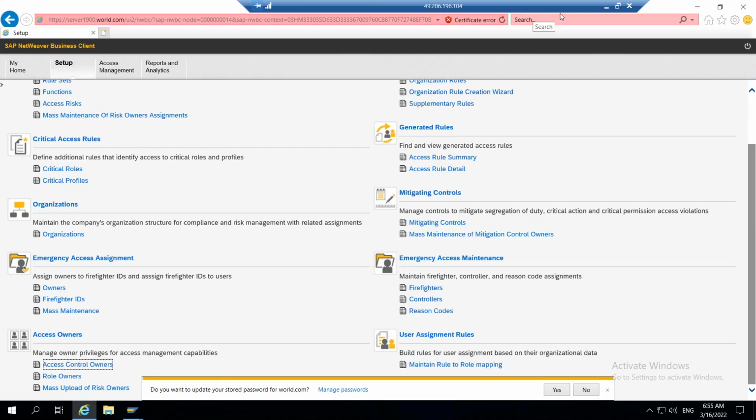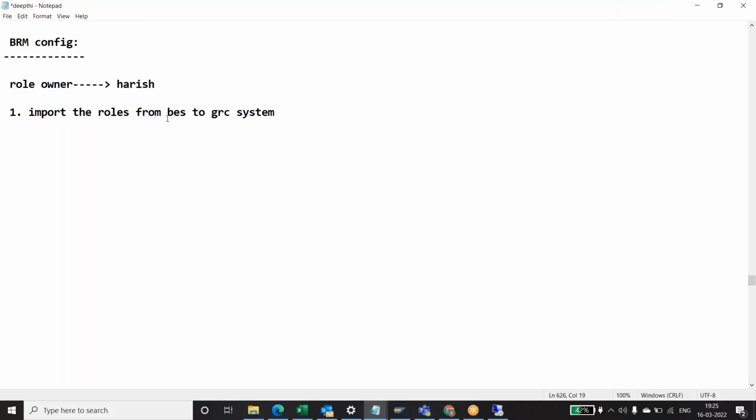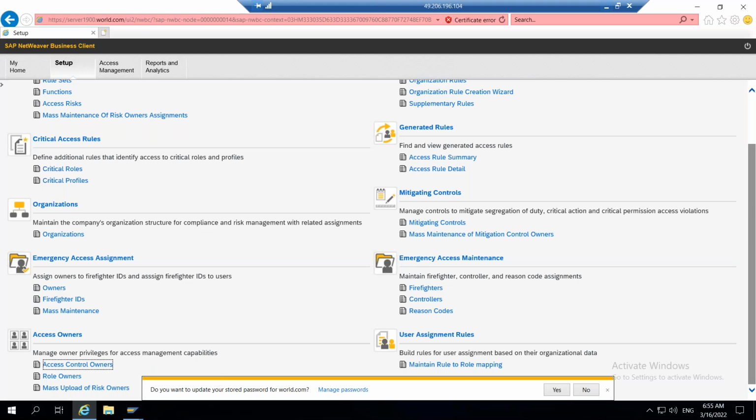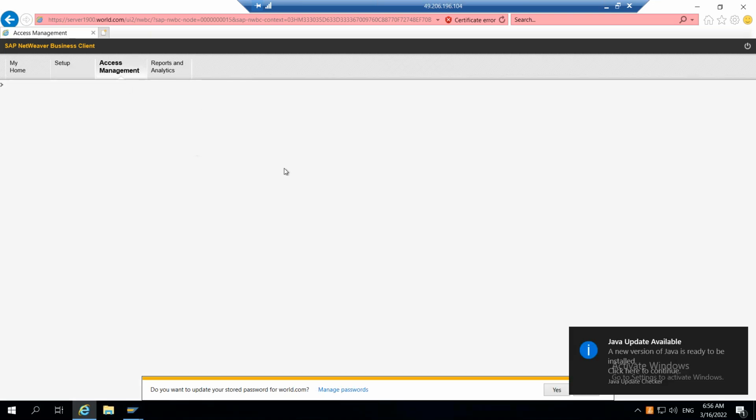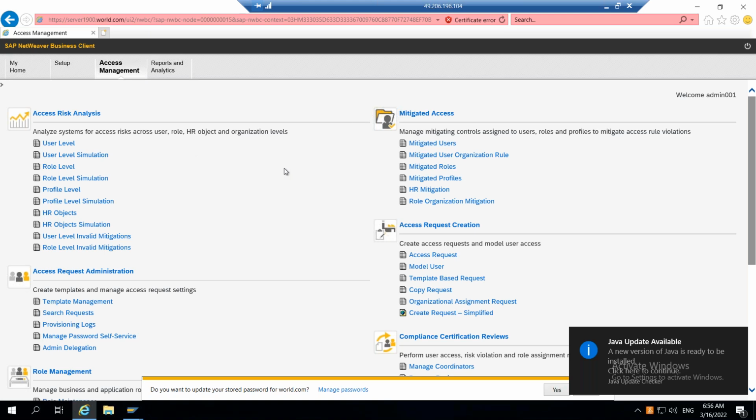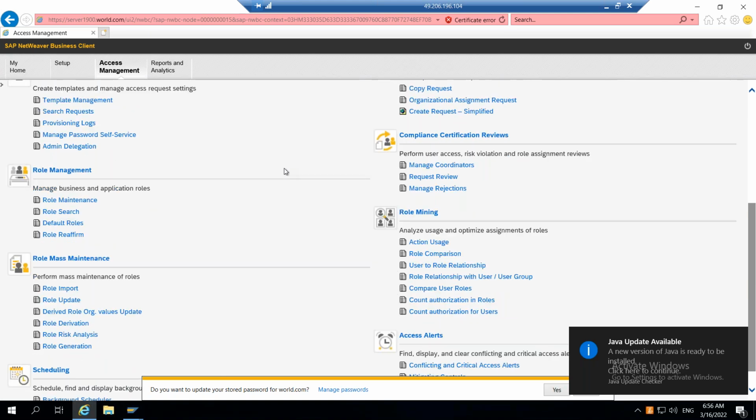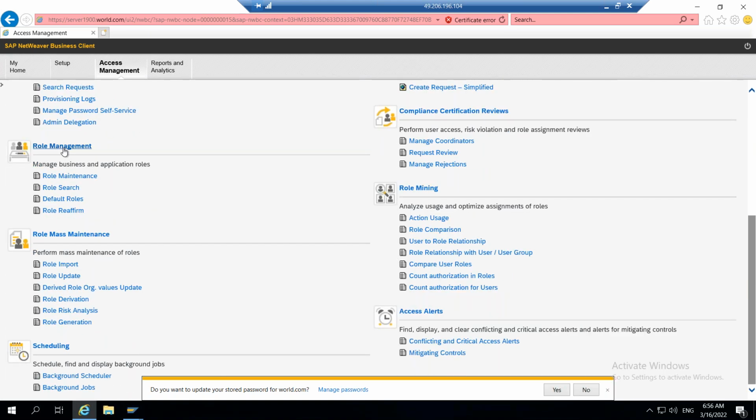Now we can perform the import. How do we import the roles from the backend into the GRC system? Go to the access management workstation. BRM activities are performed through it. Here we have three options: role management, role mining, and role mass maintenance.